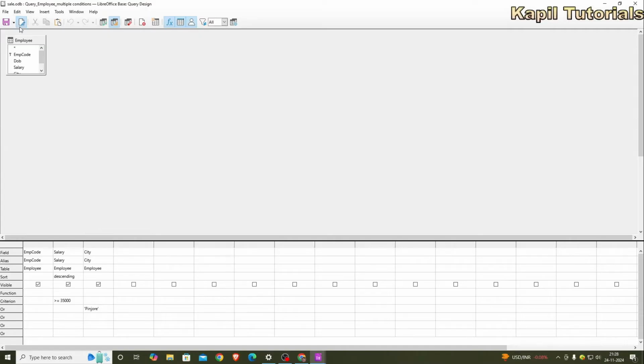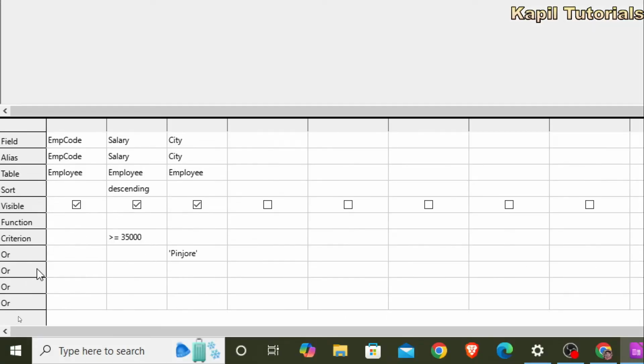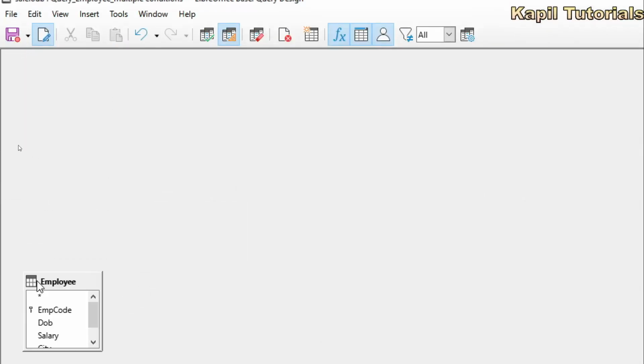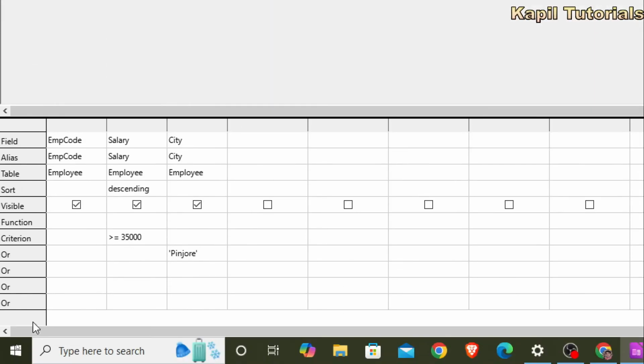Now you could see here, this is the design view actually. And here you could see the overall employee table has been selected. And from here, the name of the field, the table name is employee of course.